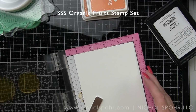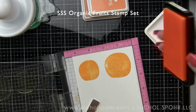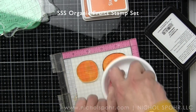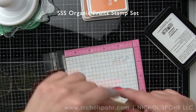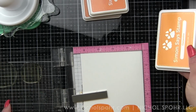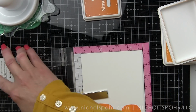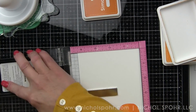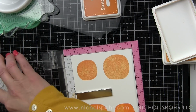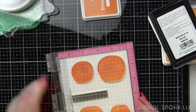We're going to set that background aside and work on our next background that features the brand new Organic Fruits stamp set. We're going to stamp the orange shapes. I'm using them as oranges for my card. They're very graphic in nature. And I'm going to be using Simon Says Stamp inks in Orange Slush, Clementine, and Melon. So just 3 different shades of orange for my oranges, and I'm also using the small and large size, and then we will be doing much like we did on the last card where we're creating this all over background.